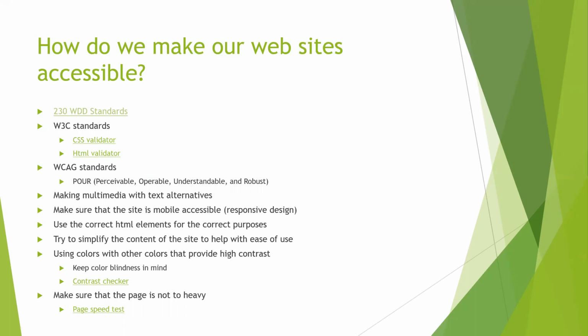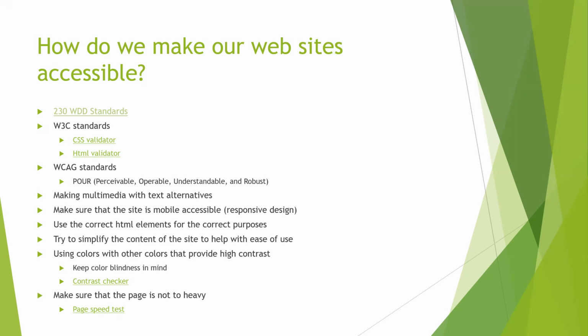So if maybe you can't see what you're doing, you could talk to the site to interact with it. Understandable, it's easily understandable. That's a pretty straightforward one right there. And then robust, this one goes hand in hand with understandable. You want to make sure your design is robust, so it covers a lot of problems that people might have with the site. You want to make sure it's well laid out and not going to cause too many issues.